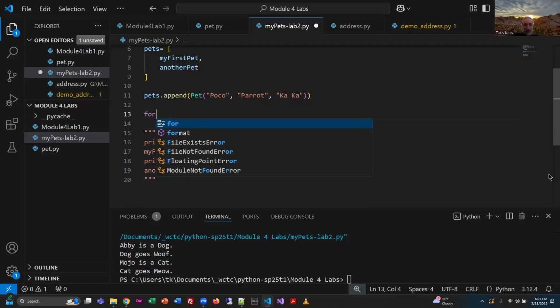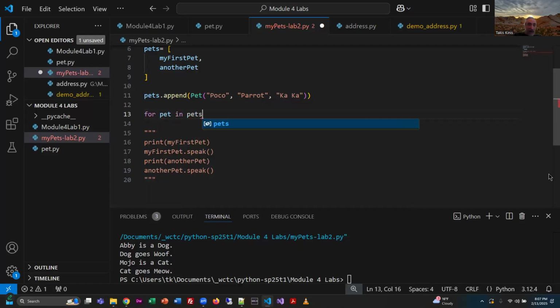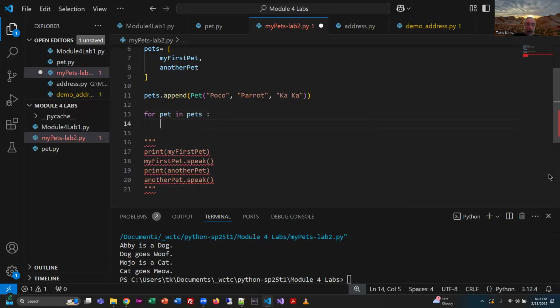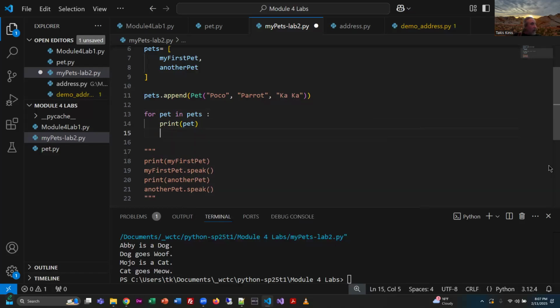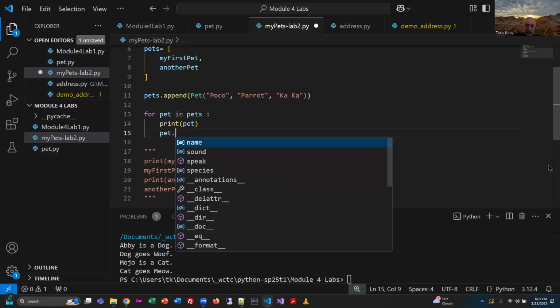So here goes. Here's the for loop. For each pet in the pets list, I'm going to do the following. I'm going to print the pet, whatever the current one is on the list. It'll start at the first one, go to the second one, go to the third one. And then I will make the pet speak.